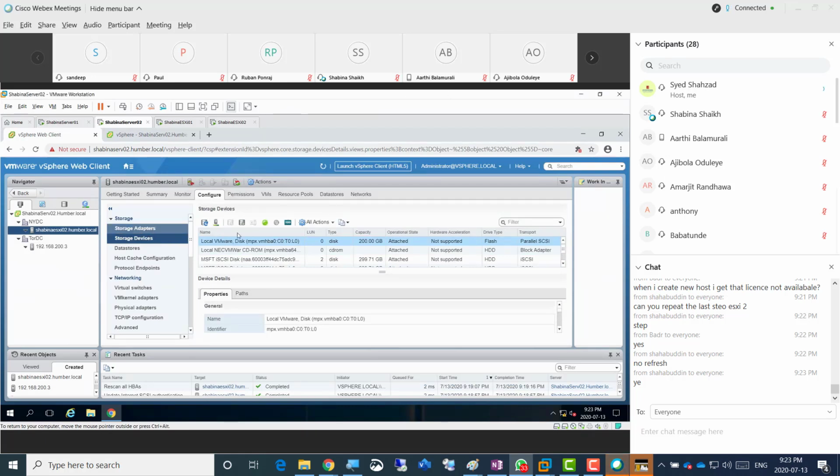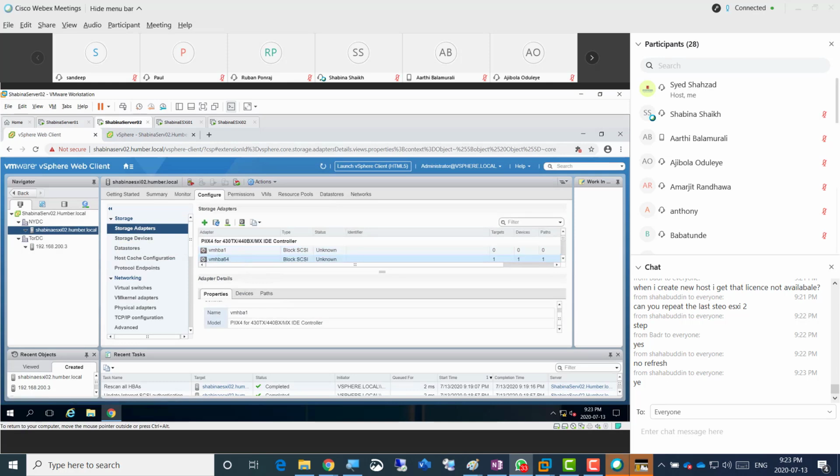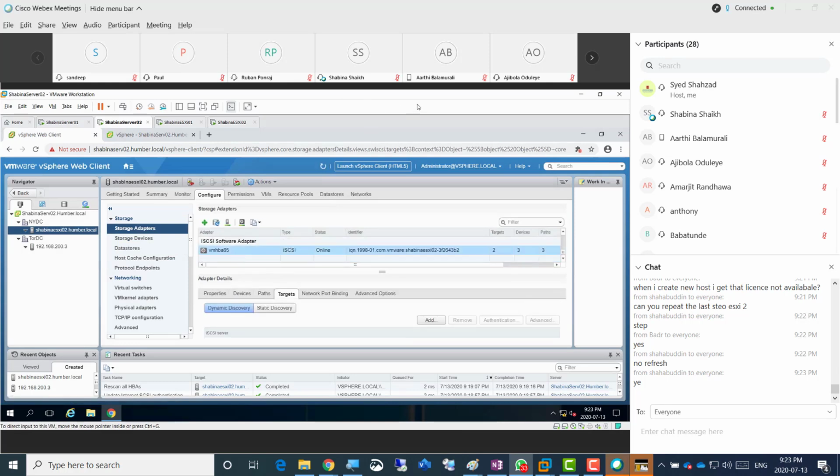So you have to scroll down and select VMHBA65 and then select target. So yeah, we have 65 and then target and then add. Hopefully you know the IP, Shabaddin, then 200.1.